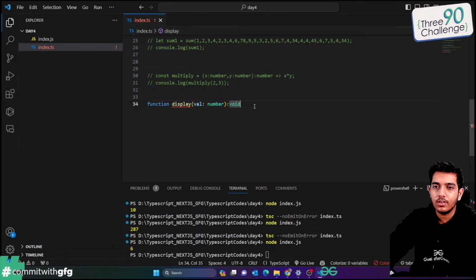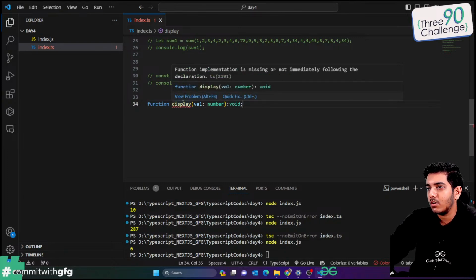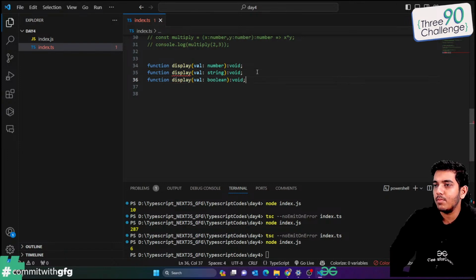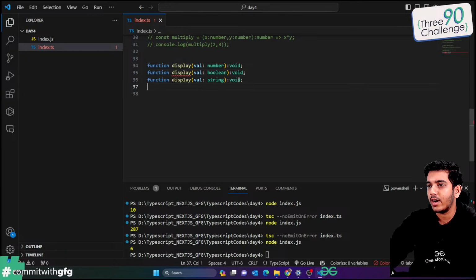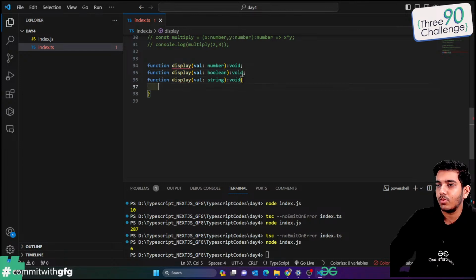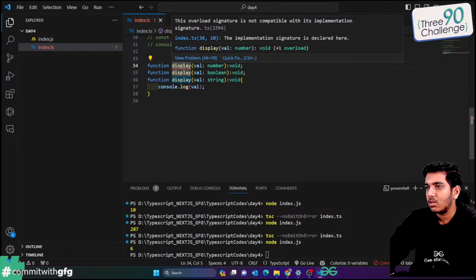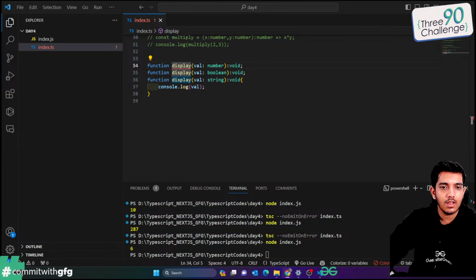Now it's returning void. Now similarly we are going to copy this, and next time it can be a string, returning void, and the third time it can be boolean. There is one mistake which I made here. I have asked for a value that is a number, and I'm returning void.